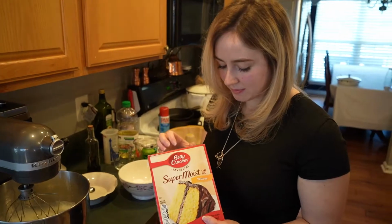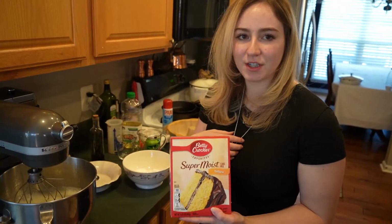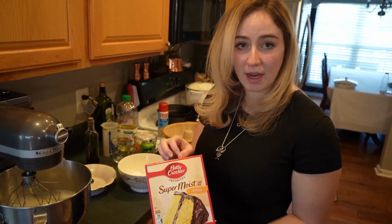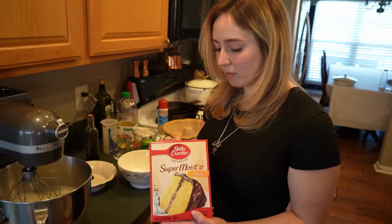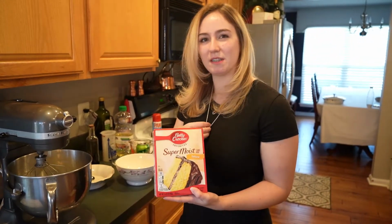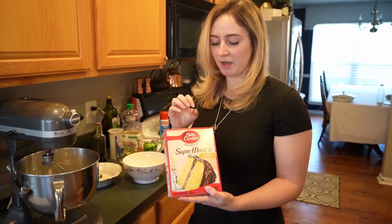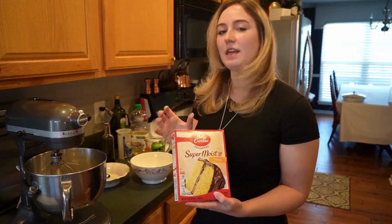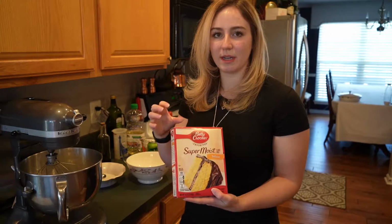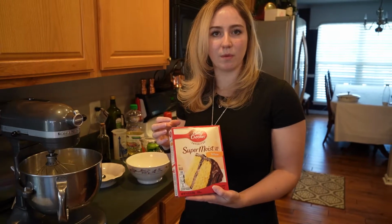I have found that this one seems to be the best that I particularly like. I've done it with a regular vanilla cake. I've done it with a butter cake. My actual recipe calls for a butter cake. I liked that, but for me it wasn't the flavor that I wanted. This one helps to not add any of that buttery taste. It helps to incorporate that lemon taste a little bit more.